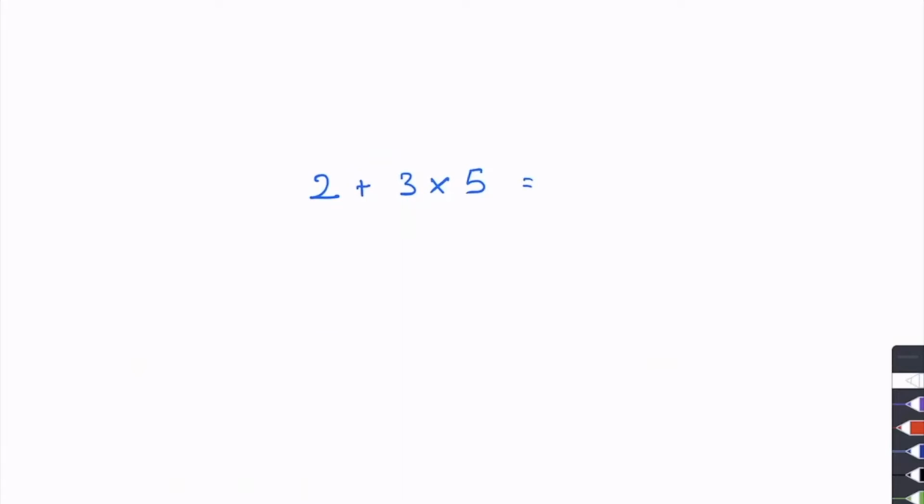So some of you may have come up with 25 because you've done 2 plus 3 is 5, 5 times 5 is 25. But the way we need to look at this is look at BoDMAS, and it tells you that you do, are there any brackets? No. Are there any divisions or multiplication? Yes. So we do those first. 3 times 5 is 15. And we still have the 2 plus the 15, and that gives you 17. And this would be the answer here.